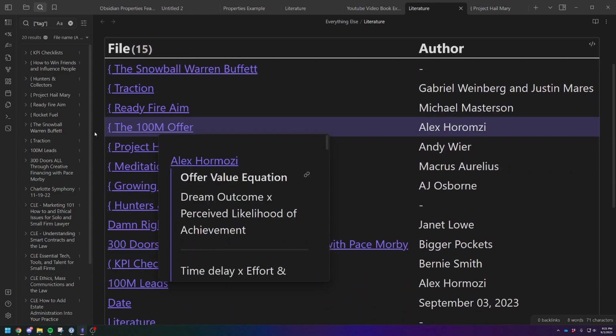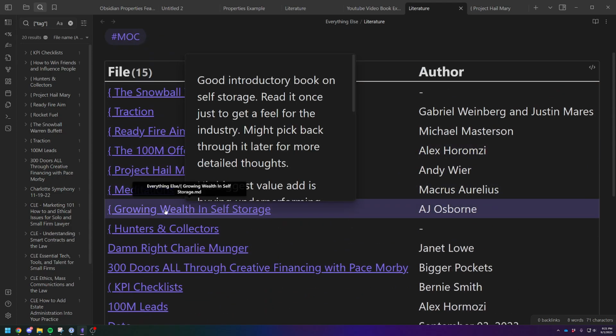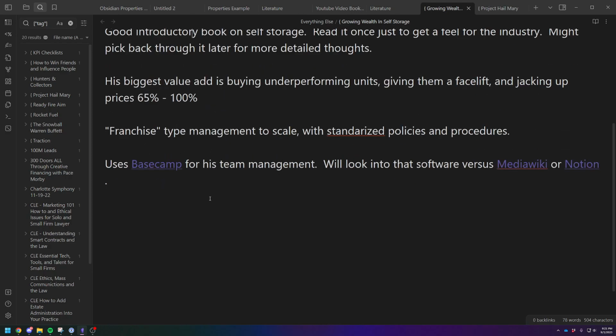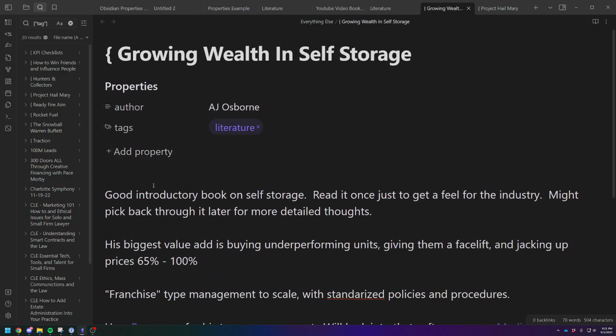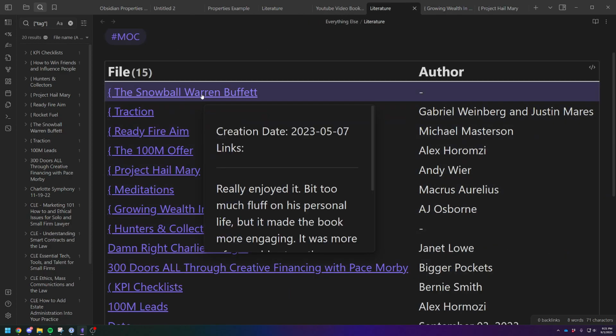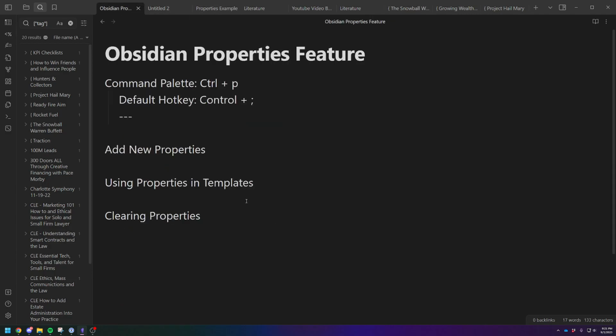And then you can click on, let's just say, this is just the books I've added in recently. And I can click on it. And there you go. So this one's actually sold. It's got an old version of it. So let's do a more recent one, Warren Buffett book. And you see that I made this note, whatever that was, 5 months ago. So that is a real brief introduction to properties.